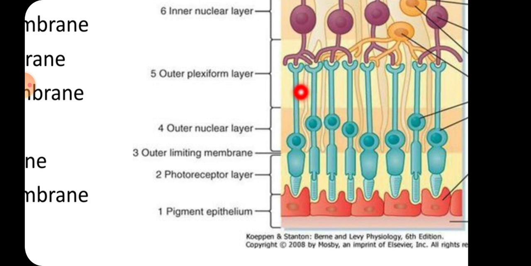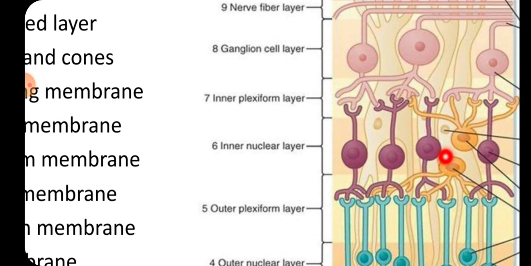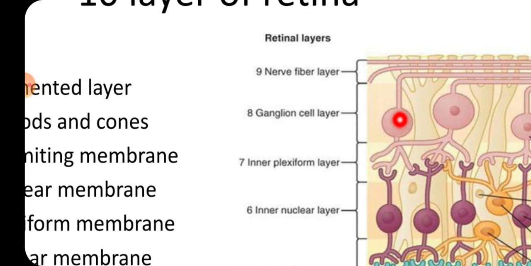After the outer nuclear layer, see, rods and cones are making the synaptic connection with the bipolar neuron. So this is a network-like structure, called the outer plexiform layer. Next, the bipolar neuron cell bodies are arranged in another row. So this is called the inner nuclear layer. And the bipolar neuron makes the synaptic connection with the optic neuron. So there is another network-like structure, called the inner plexiform layer. After the inner plexiform layer, the cell bodies of the optic nerves are arranged here. So this is called the ganglionic cell layer. And the last one, where the optic nerve fibers are running, is called the nerve fiber layer.